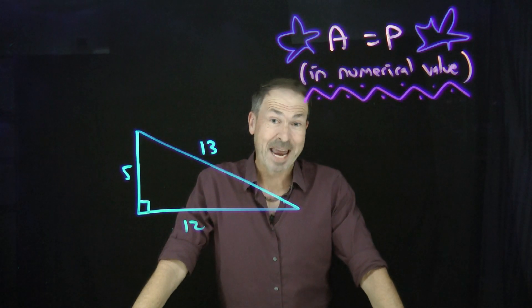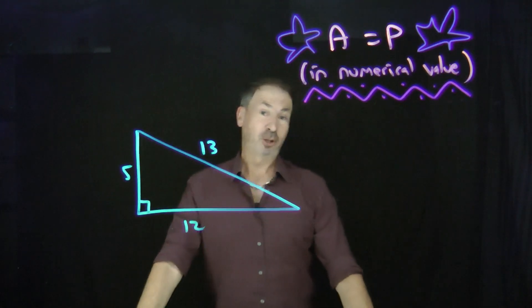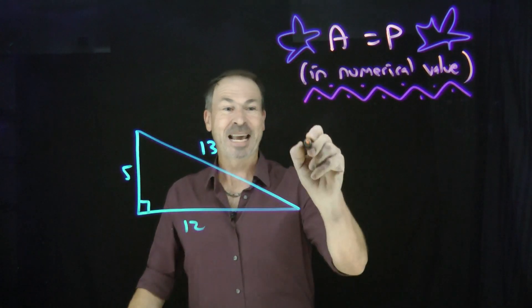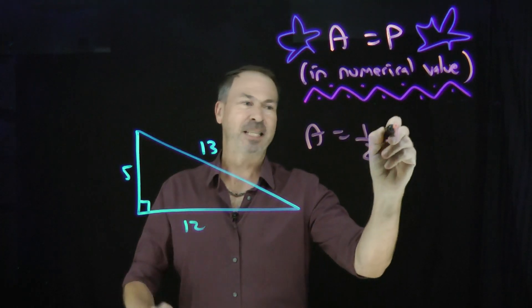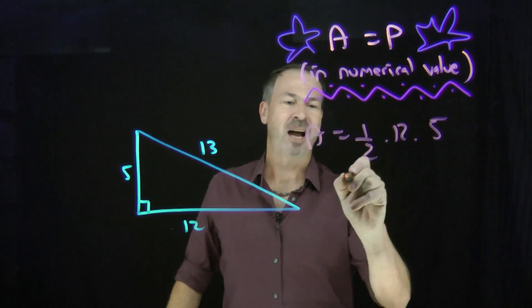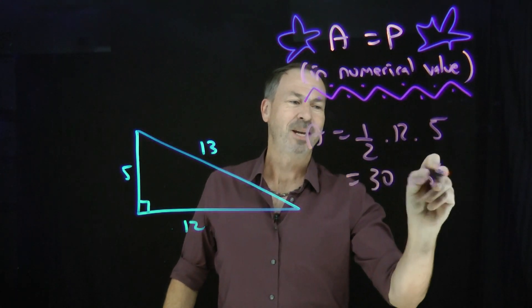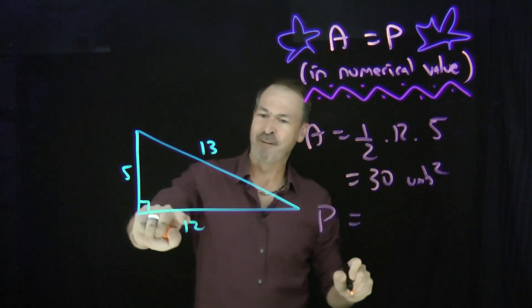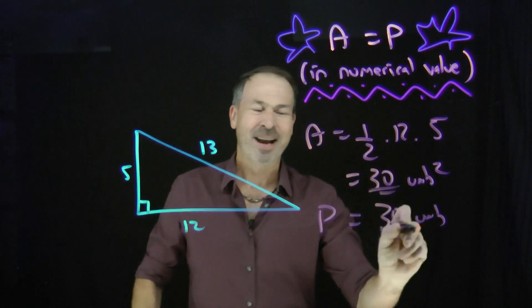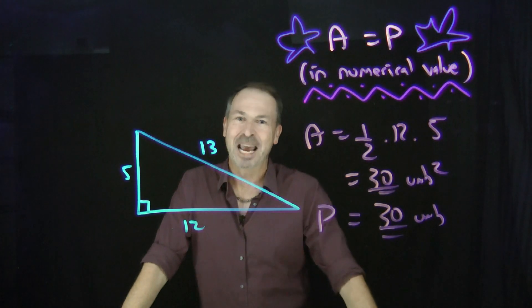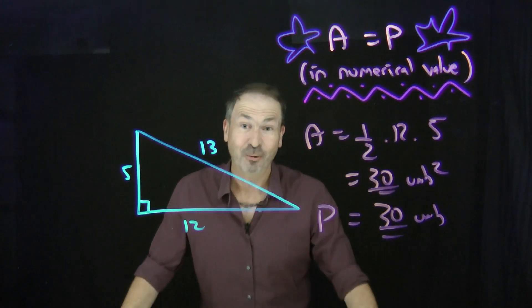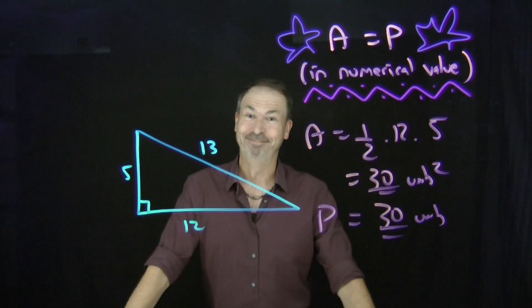Why focus on integer rectangles? Consider this integer right triangle, for example, with side lengths 5, 12 and 13. Its area is half its base times its height. Half of 12 is 6, 6 times 5 is 30 units squared. And its perimeter is 5 plus 12, that's 17 plus 13, it's 30 units. The area and the perimeter, again, have the same numerical value. Of course, now I'm wondering, are there other integer right triangles with area equal to perimeter?